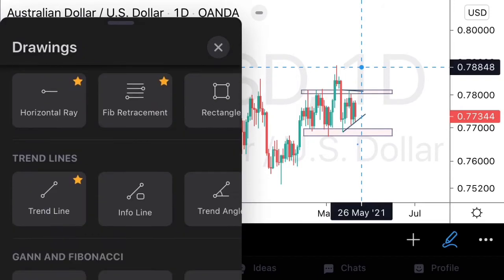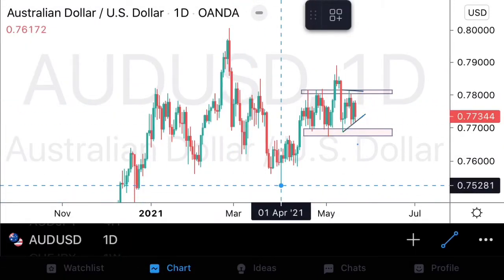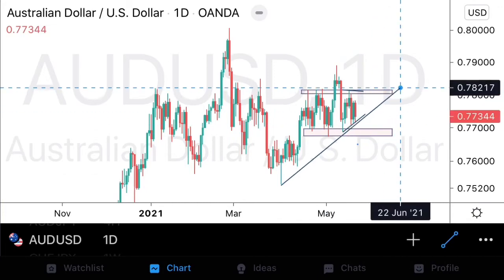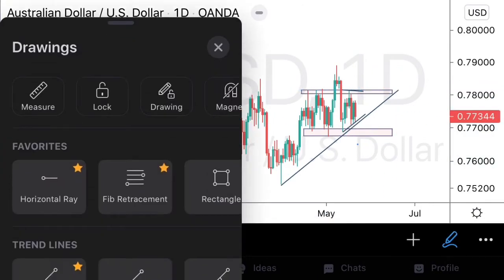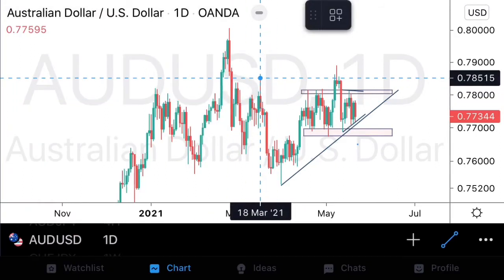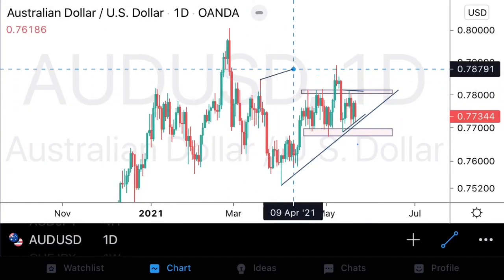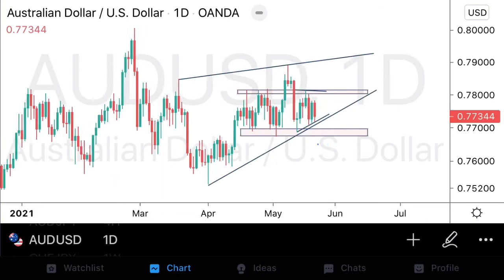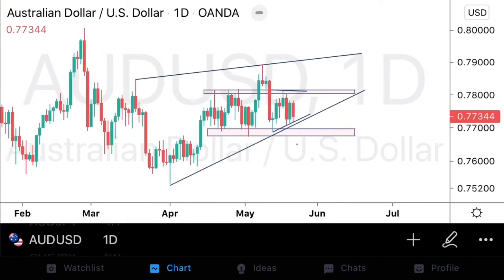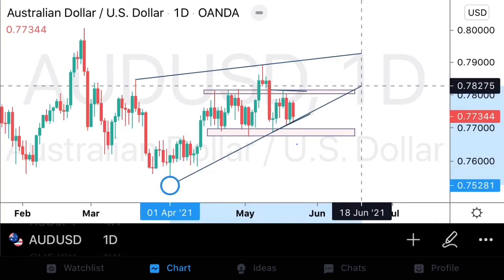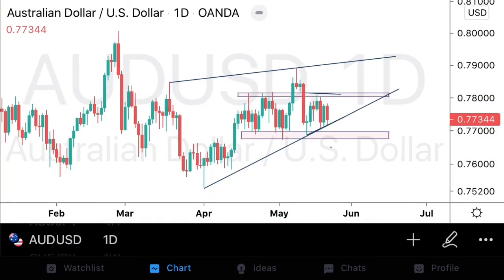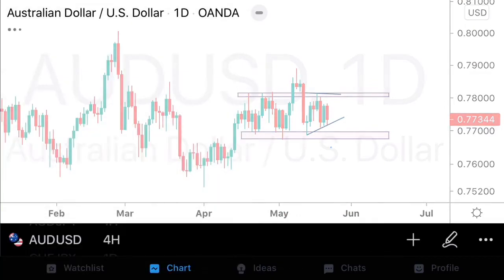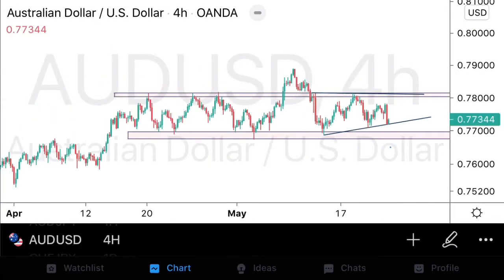Now, if we slapped on a couple of trend lines just to identify any current trends that might be established here, we'll find that we can isolate some sort of a corrective structure, a larger daily corrective structure. So looking at things on AUDUSD, guys, Aussie dollar can be bullish because we do have some support running below over there, though the main reason why we're looking not to be sellers at this point on Aussie dollar is not because of this higher time frame structure, but it's more because of the structure that we have on the lower time frame.